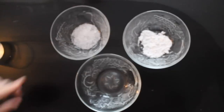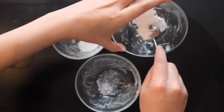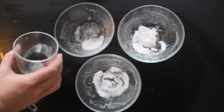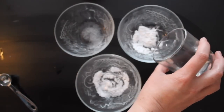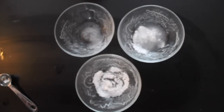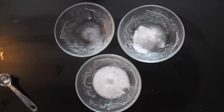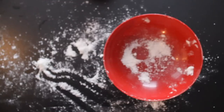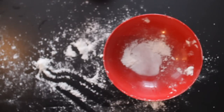We can also recreate the reaction in bowls with just dry citric acid and baking soda. When they're dry, I can add them both together in a third bowl and nothing happens yet. Now let's add water to all the bowls. Nothing happens when I add water to the citric acid alone, and nothing happens when I add water to the baking soda alone. But when I add water to the mix of citric acid and baking soda, it fizzes right away. You can get the same type of reaction with vinegar instead of citric acid — you might have done that to create a vinegar and baking soda volcano in science class. And just to test whether the bath bomb mixture will work, I added a bit of water to the leftover mixture in the bowl — and yep, it started fizzing.